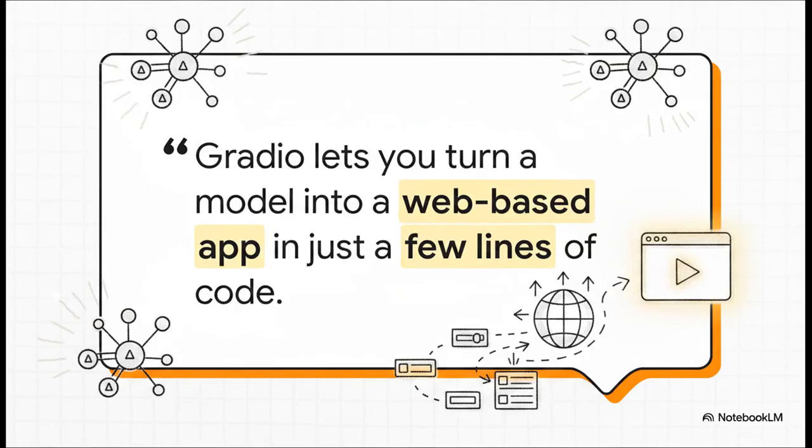This all brings us to the real takeaway here. The AI revolution isn't just about building bigger and more powerful models. It's about making that power usable. It's about accessibility. Tools like Gradio are a huge part of that because they empower creators to stop thinking about just building a model and start thinking about building a complete interactive experience that anyone can try out.